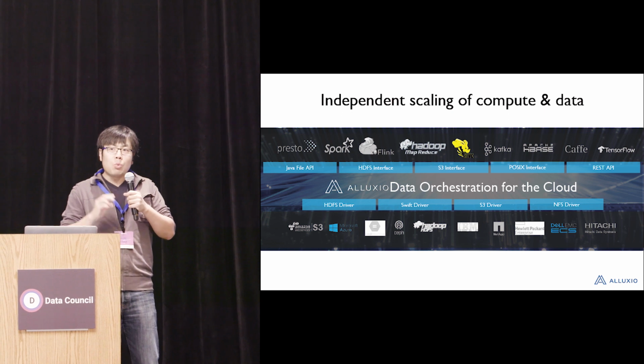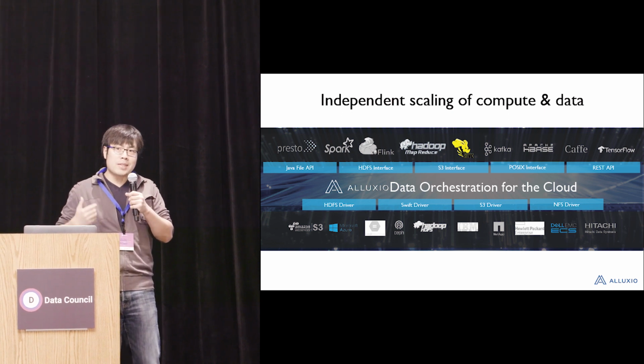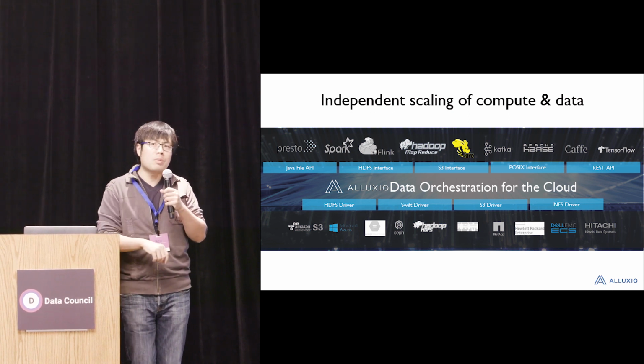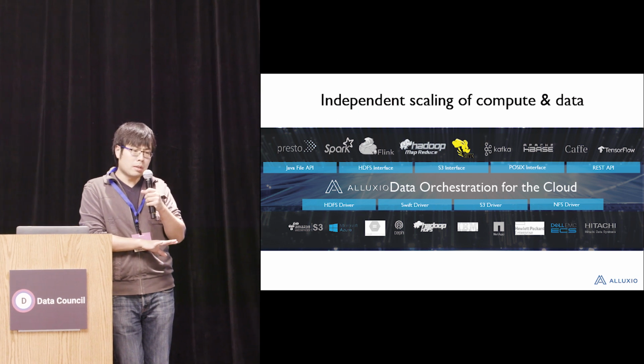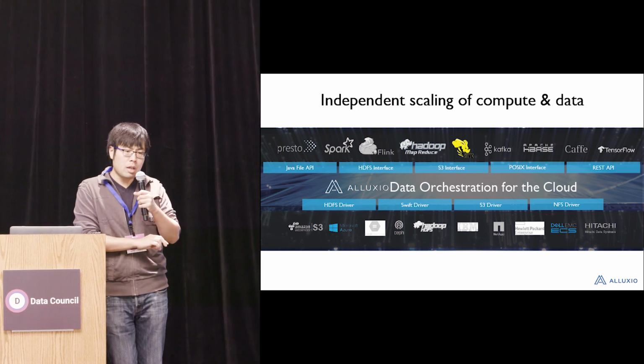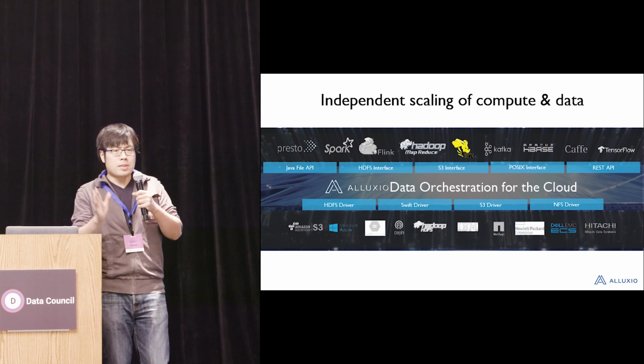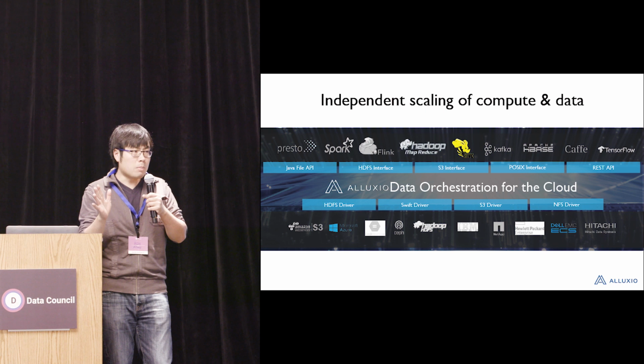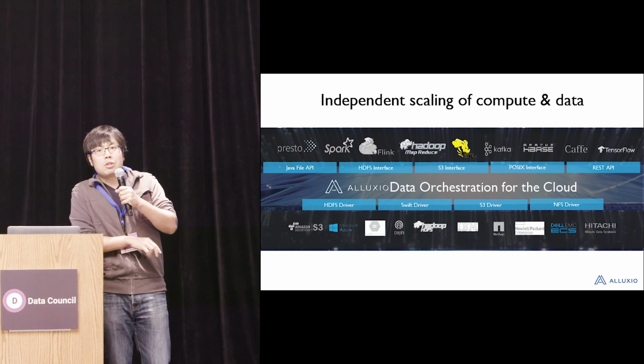Because if you want data to be the persistent data storage layer, it's very hard to be elastic. There are a lot of limitations and restrictions. But once you get rid of this assumption, that we need reliable data just for compute, the computational data, then you can do a lot of smart things.